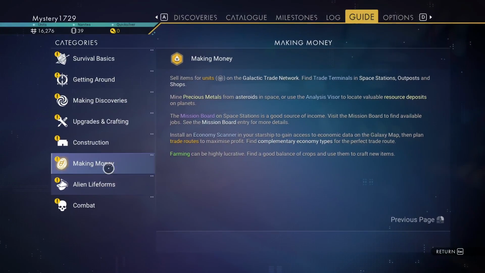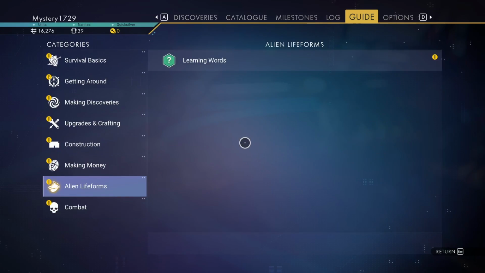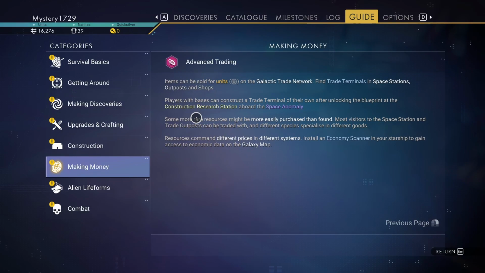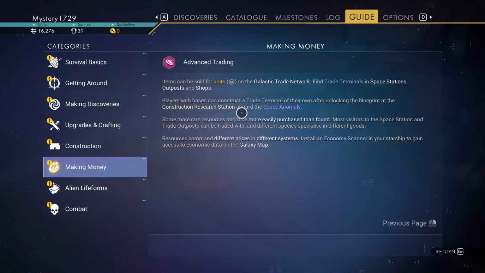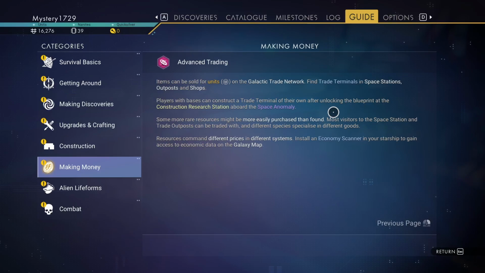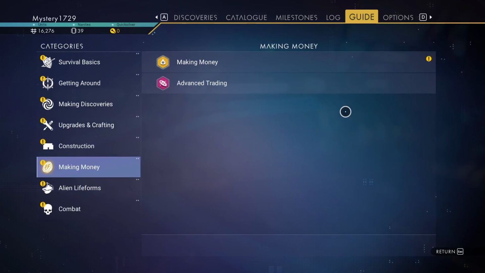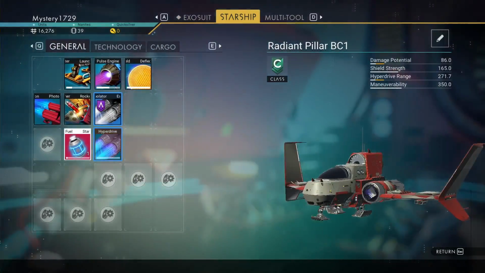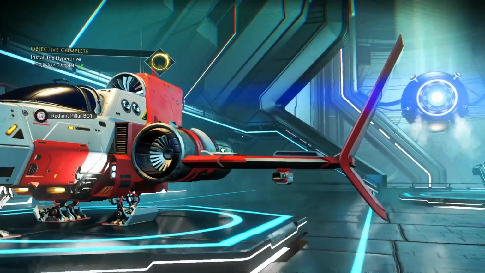Do you want me to read more about advanced training? Advanced training. Items can be sold for units by trade terminals. Player bases can construct a trade terminal of their own after unlocking the blueprint at the construction research station aboard the space anomaly. Some more rare resources may be more easily purchased than found. Okay. Well, let's get this installed. It's all done now.